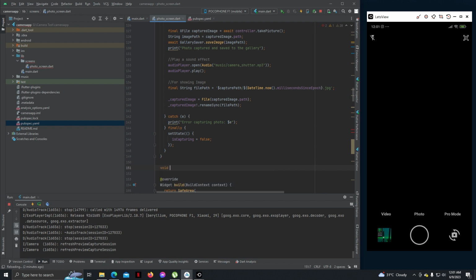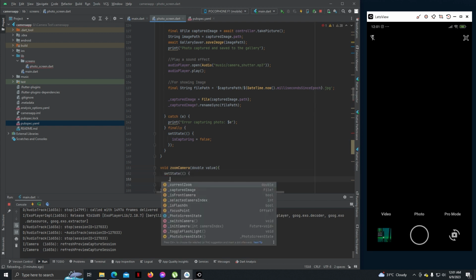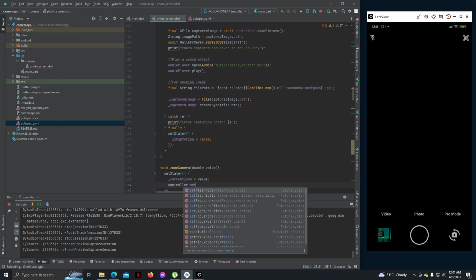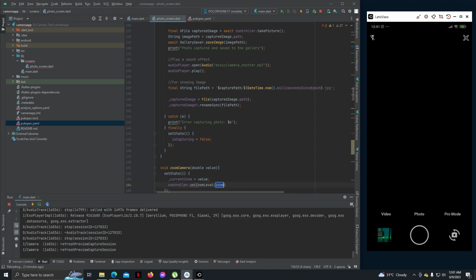So void zoomCamera, double value, setState, currentZoom equals to value, controller.setZoomLevel(value).